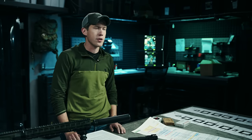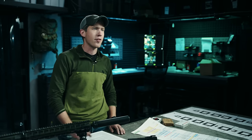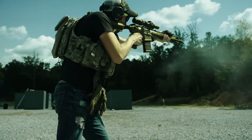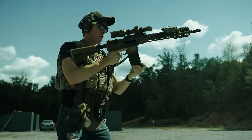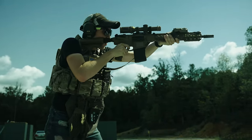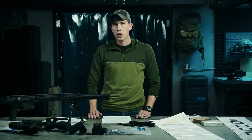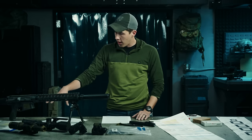There are a lot of people getting into suppressors because they understand how important and vital they can be to an actual fighting rifle. Now, as far as the accuracy of the gun, the barrel is made by Ballistic Advantage, a sister company or an owned company by Aero Precision, which is pretty cool that they acquired a barrel company. That really goes hand in hand. Great business decision, by the way. They have a one MOA guarantee or a sub MOA guarantee with match ammo.